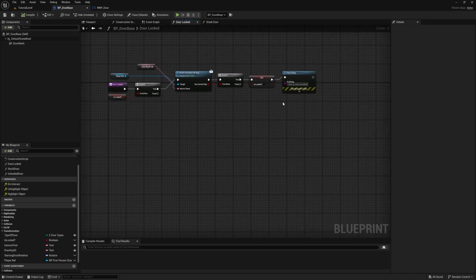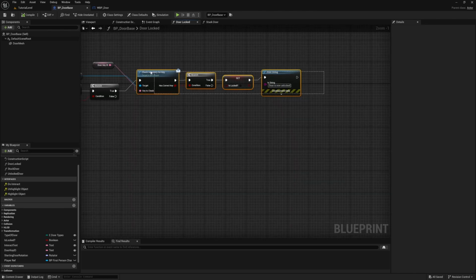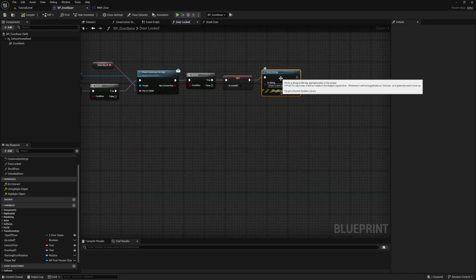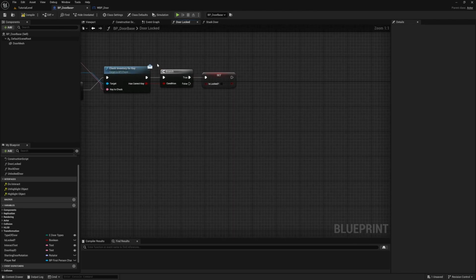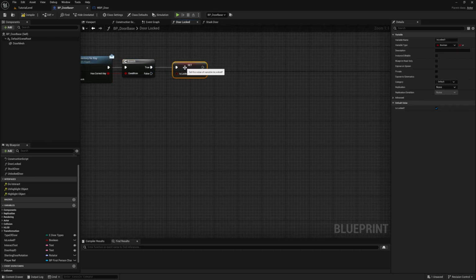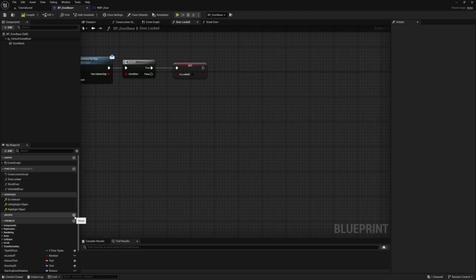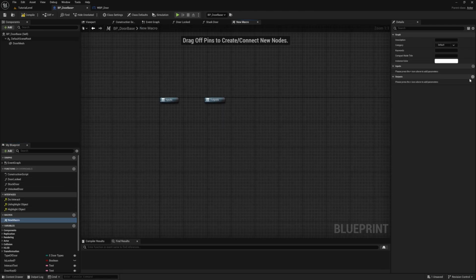Right. And then, so if the door is locked, true, what we could do is then we can say here after we've unlocked the door, or here on false, we can create a macro and we can call this show door text.